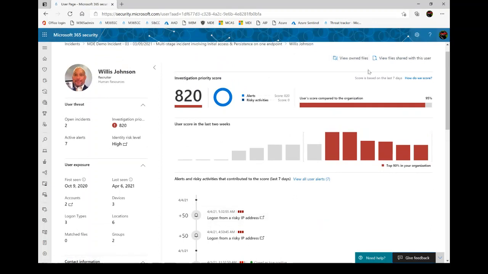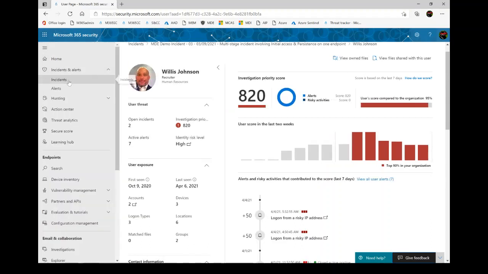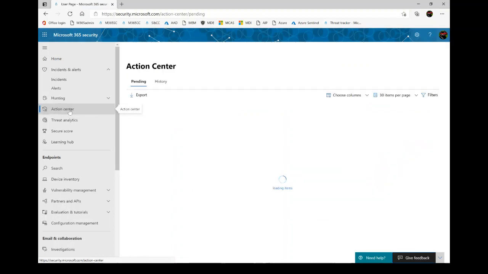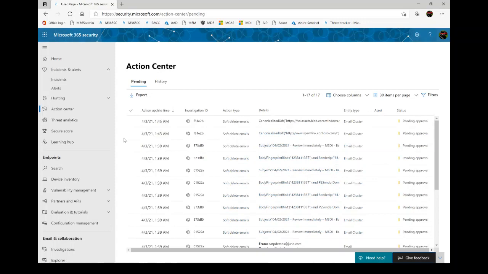I can see exactly if this user owns sensitive data and files on his machines. And once I have a high fidelity incident, I'm checking the status, the remediation, and the automation piece that's happening automatically. I can get the full details of the entire audit logs: what's happened, and what actions have been taken using automatic and manual investigations across the entire M365 security stack.